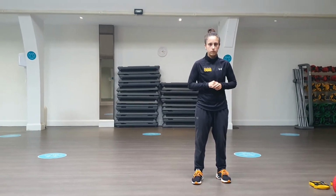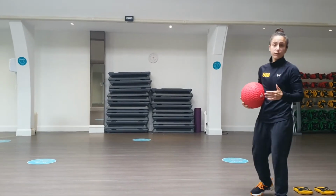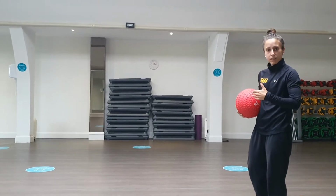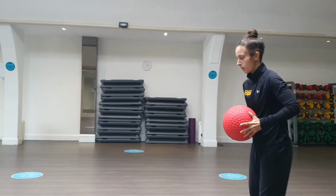Horizontal hop into football throw. So for this one, obviously, you can use a football if you have it at home. If you have a medicine ball at home or a slam ball, it's a great alternative, you can add some weight to it.